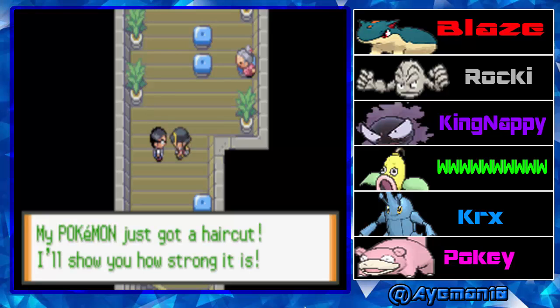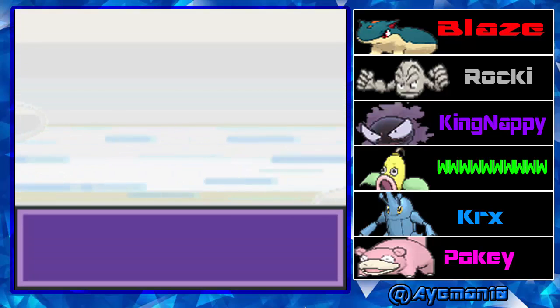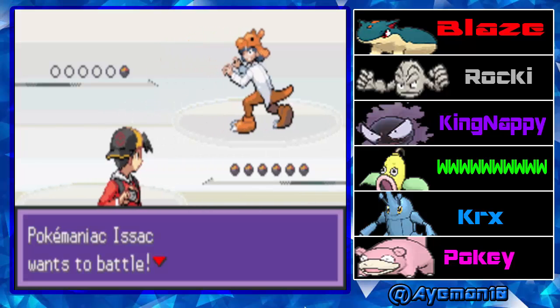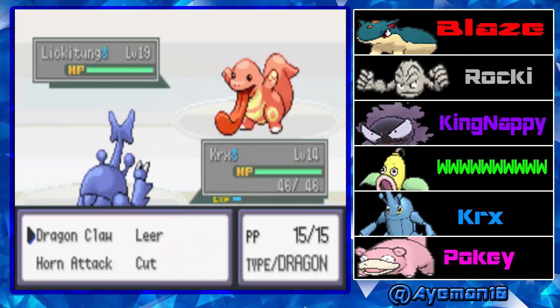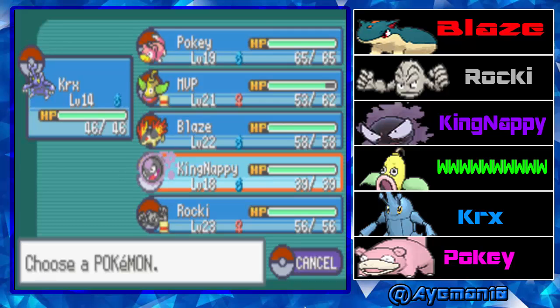So my Pokemon just got a haircut. I'll show you how strong it is. Oh yeah, I forgot to mention that the Pokeball had a coin case, and a coin case is very useful because you use it for the next area, which I believe I'm going to later on.